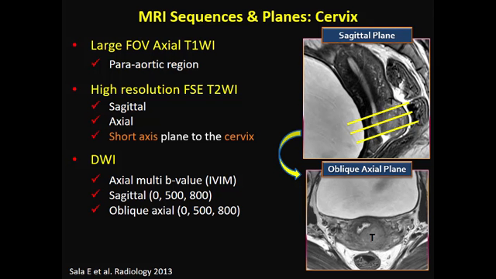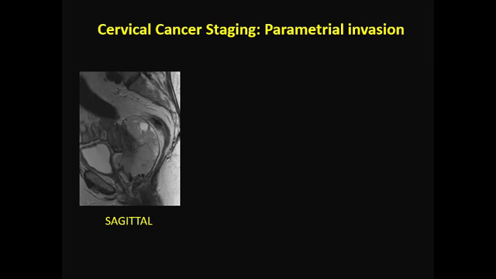We keep the same parameters for all uterine malignancies. So again, diffusion, IVIM on the large field of view, and then sagittal axial oblique on a short field of view with multiple b-values. And then we do give contrast on both sagittal and oblique planes to measure the T2 weighted images. So in a way, you keep some of the sequences the same, but you vary according to the clinical questions, to the condition. So you try to personalize the protocol a little bit to the pathology you're looking at.